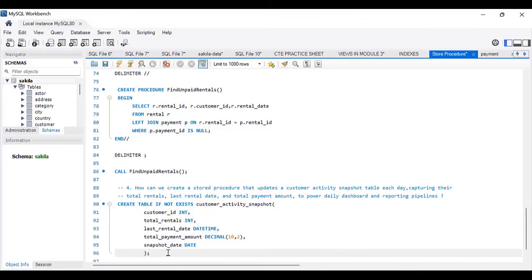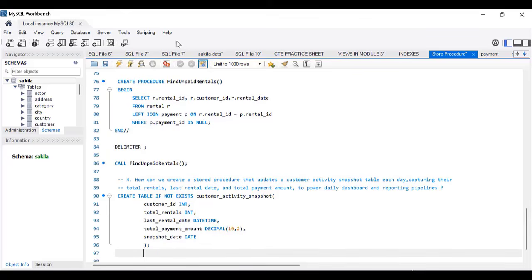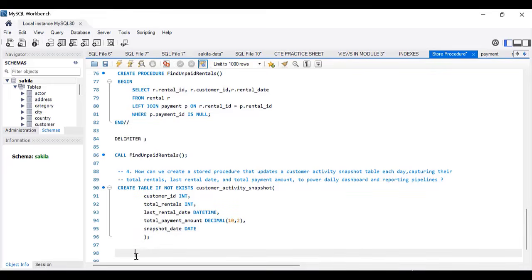Now let's create our store procedure. We'll start with delimiter.